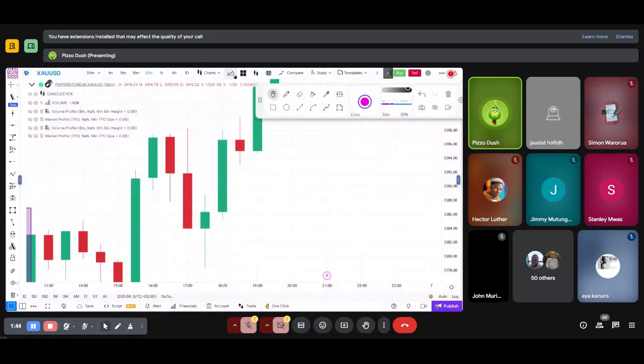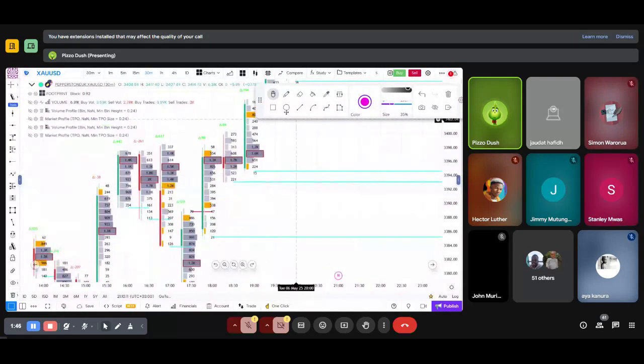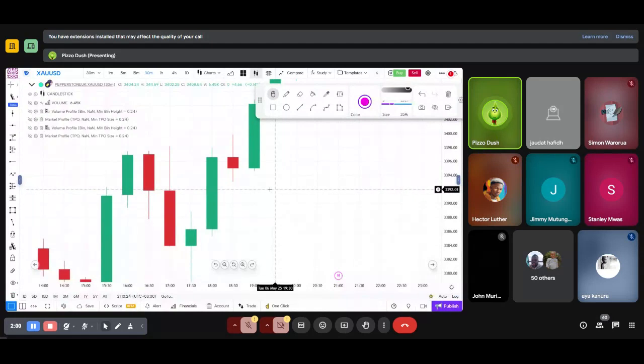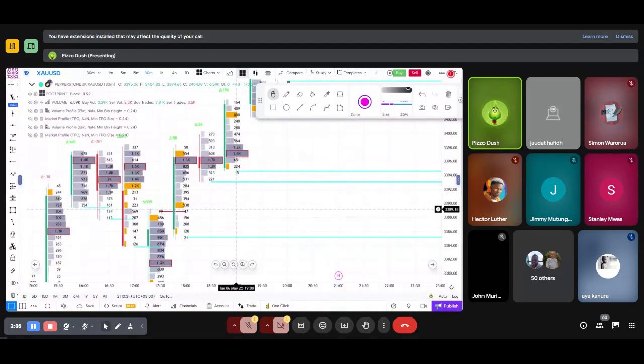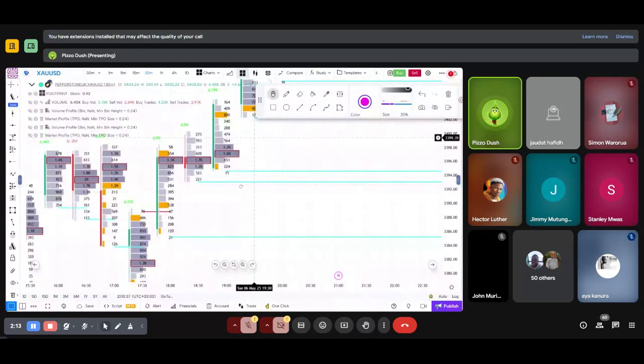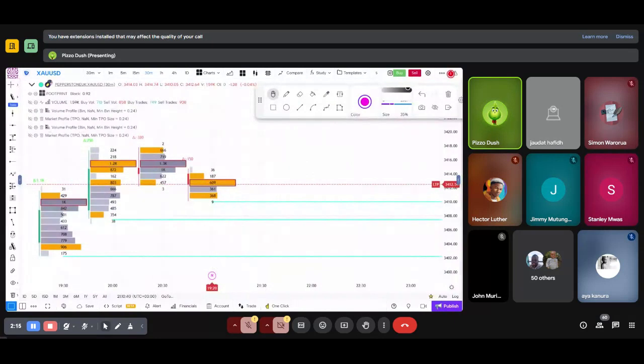But the moment we switch to the footprint chart, you get to know how many buyers were there. There were 90 aggressive buyers on that specific candlestick, and that's what pushed the market up. But in the normal candlestick, you have no idea whether it's 5 buyers, 10 buyers, 15 buyers, or what. You can't know. So that's why we are coming to the footprint chart. Volume shows how many trades have been executed at each and every price level.